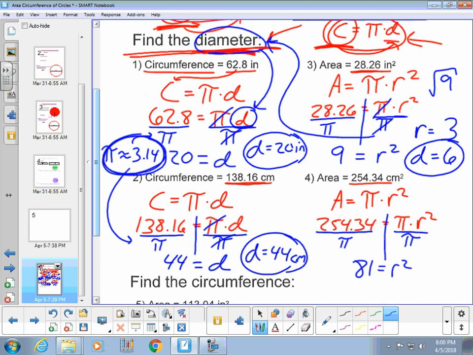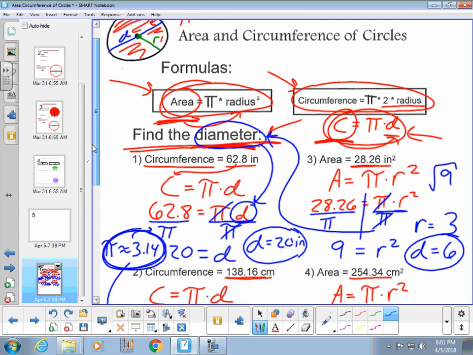That equals r squared. Now realize again, that's not our answer and it's not our radius, right? That's r times itself gives us 81. So I bet you can think about it. What is the radius of this circle then? If some number times itself is 81, then the radius I want is just 9. Okay? And since I'm looking for the diameter in the end, the radius is 9.